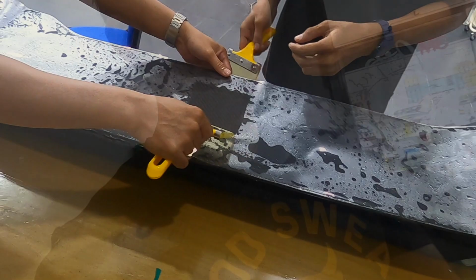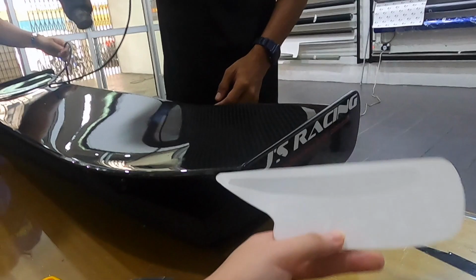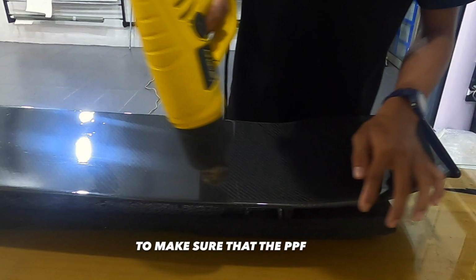Alright guys, just going to show you, this is a pre-cut. It is for the side of the GT wing over here. Right now, they're heating the edge of the GT wing to make sure that the PPF fits and sticks perfectly to the edge of the GT wing.